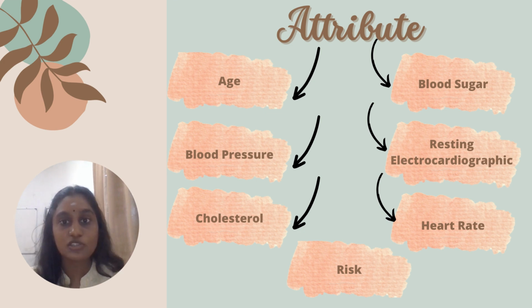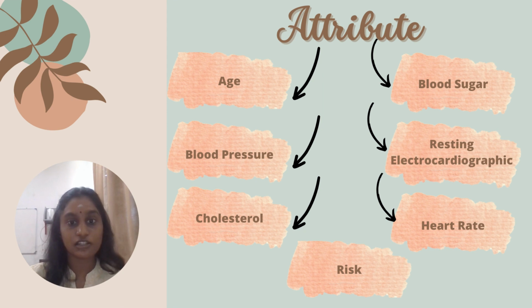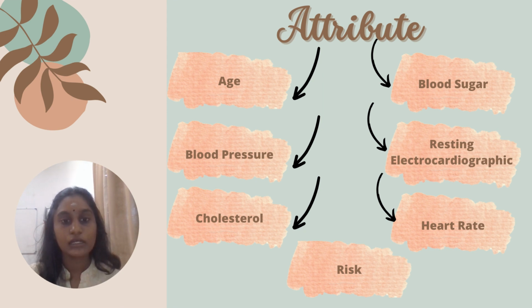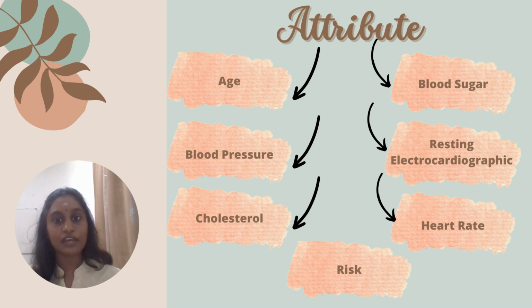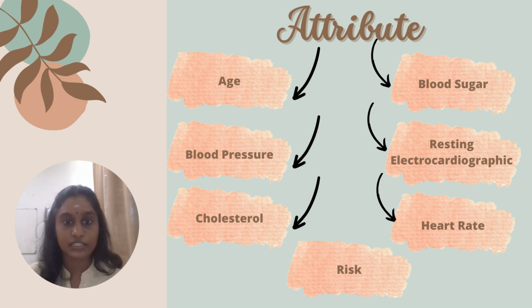The number of times your heart beats per minute when you are at rest is referred to as your resting rate. It is usually measured when you are peaceful and relaxed, as when you first wake up in the morning before engaging in any physical activities. The last attribute will be the risk. Risk will determine the average possible having heart disease. The range based on data collected from the data table.